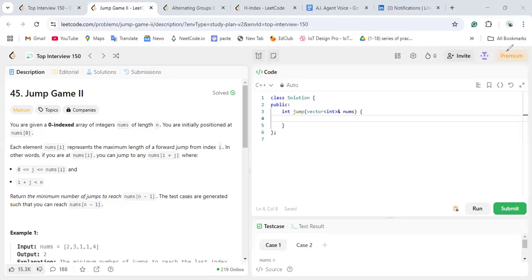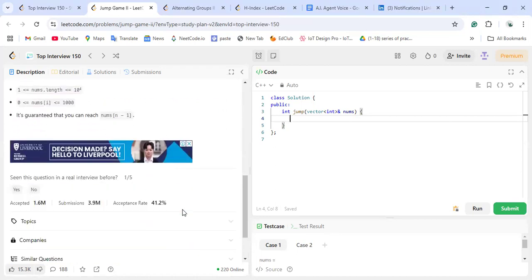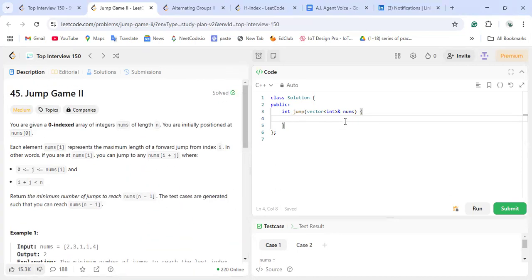So I think I should write the code to see if it works or not. I tried it before as well, so I will try again. First I need a variable jumps that will track our number of jumps, like the answer.